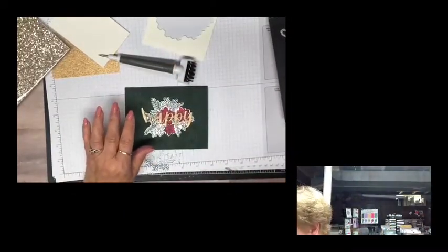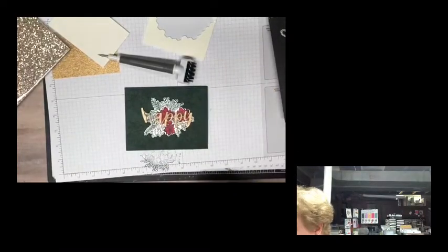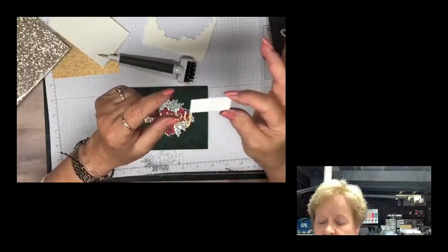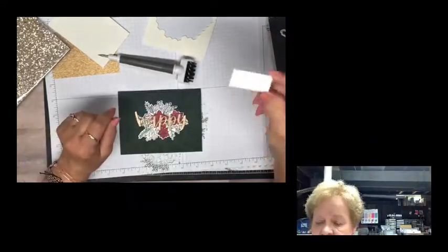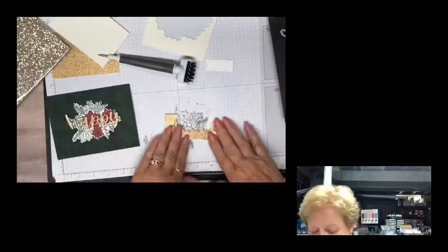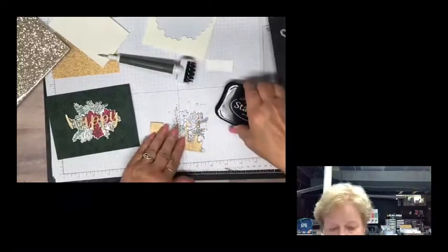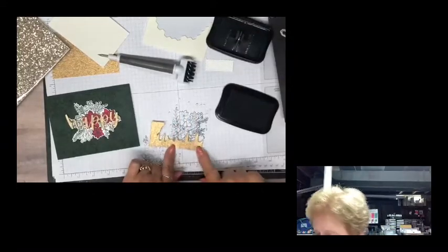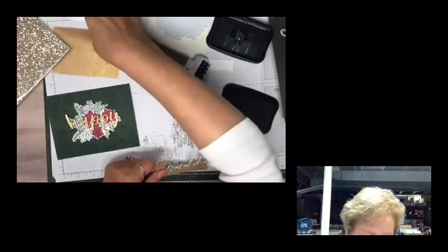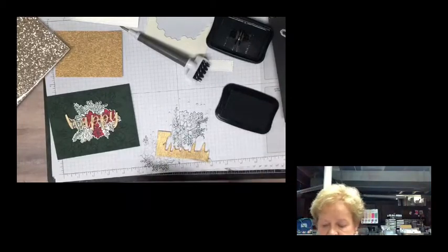And I had a piece to go in the center, but I'll hold off on that. And then here is a small tag from the Stitch So Sweetly dies that I was going to put on the card, but I realized, remember I said don't throw any of this away? I realized that I can use Stays On, and I think there's enough here that I can cut. I think, okay, that I can use Stays On for stamping holidays.